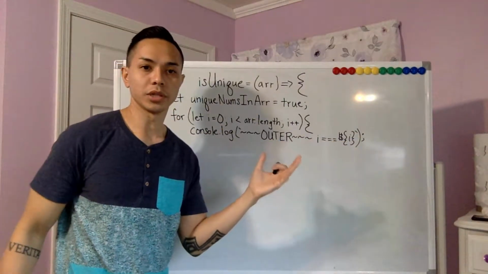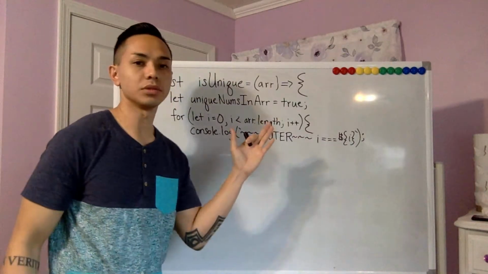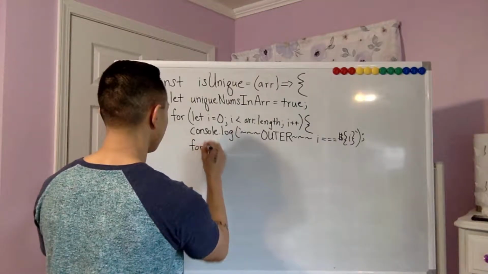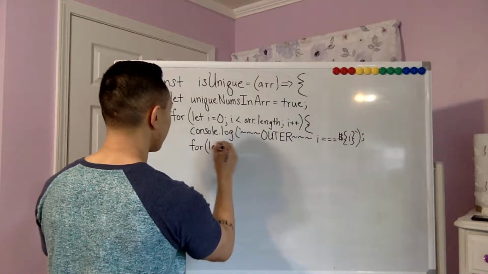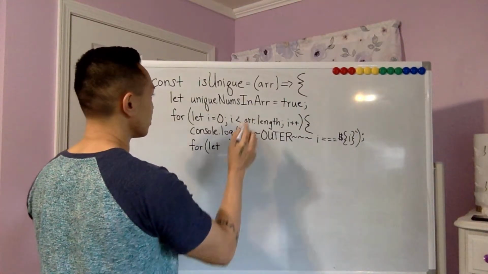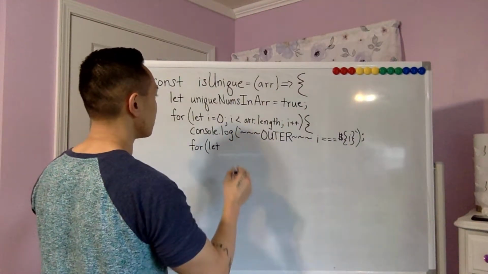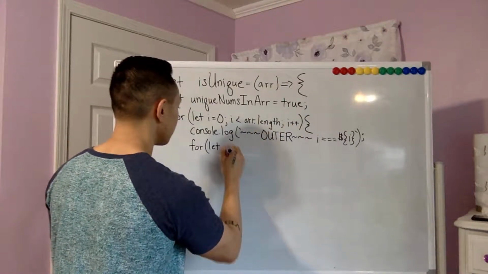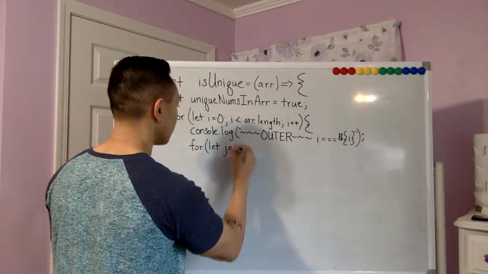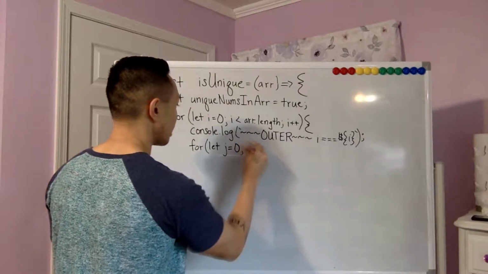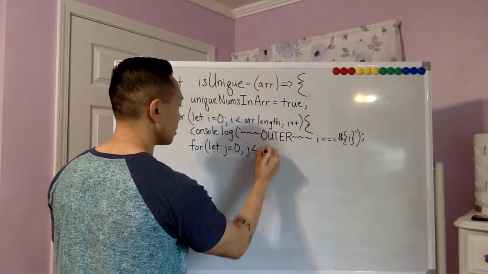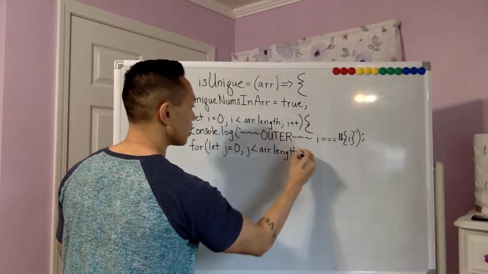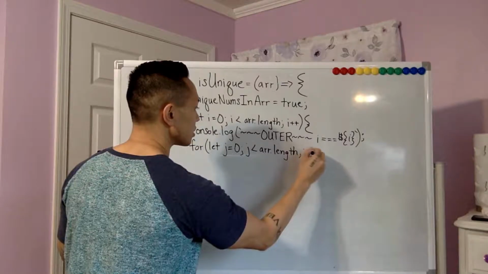And now we want to go deeper. Now we want to go into the inner for loop. So we'll add another for loop here. We have to use a different variable this time, though, since we're going to be iterating through the same items in the array, but we want to compare them to different items in the array. So let's use j as our variable now. So where j is less than array.length, and j is also going to increase by 1 each time.